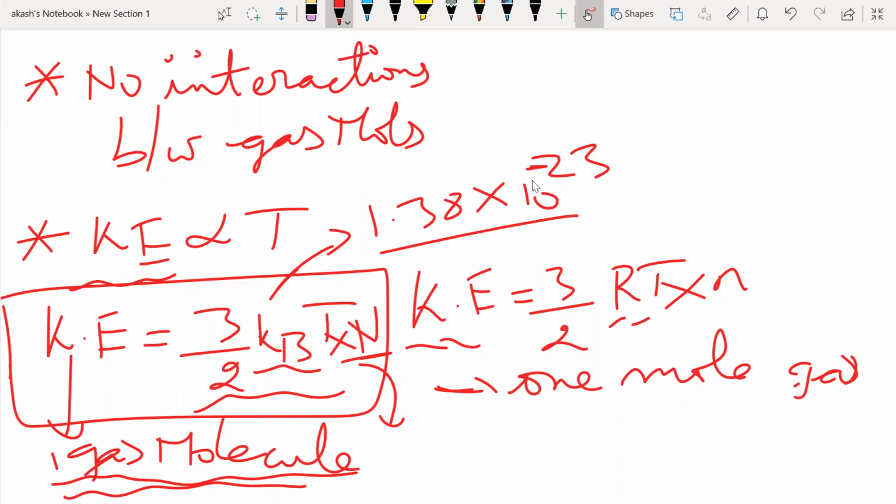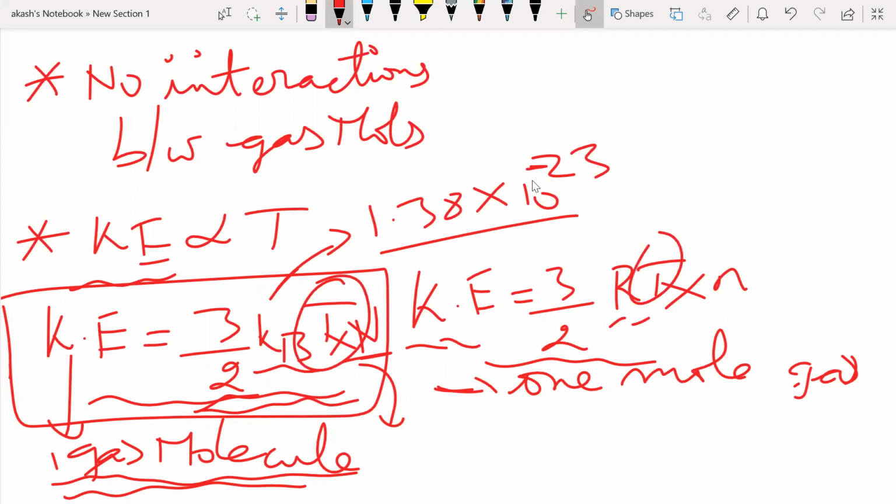Right, so fine. From this statement, what you can understand is, irrespective of whatever gas I have, as long as it is ideal, that means if it is going to strictly obey all these points, it doesn't matter what gas you have, either helium or hydrogen or nitrogen or oxygen, at a particular temperature, all of them will have the same kinetic energy. Is it not? Because you see, do you have anything related to the gas molecule here? No property, nothing, right? It just is a function of temperature.